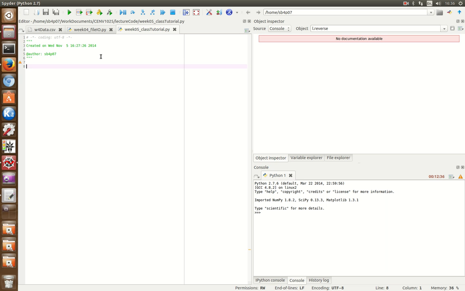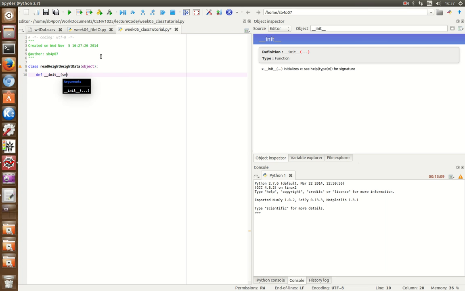Okay, so let's create a class called read height weight data, and we're not going to inherit, we don't need to inherit any functions from anywhere else, so we're just going to inherit from object. Now in our class constructor, we really just want the file name of the data file.